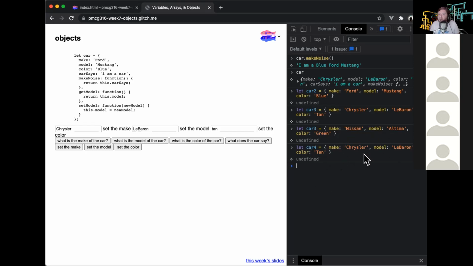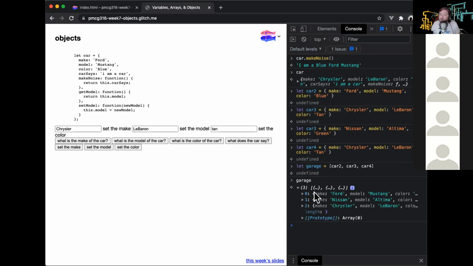And car 4 is a Chrysler LeBaron. I can put all of those in an array. And now I have a list of objects.